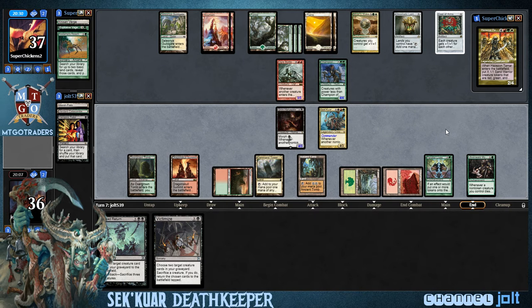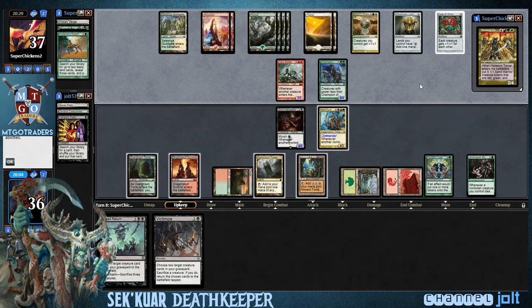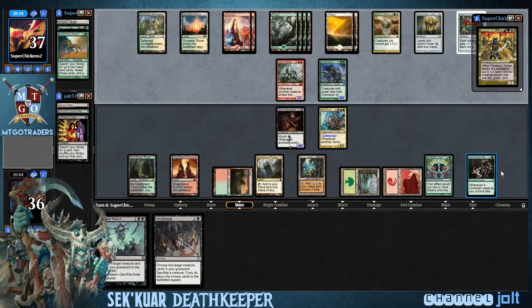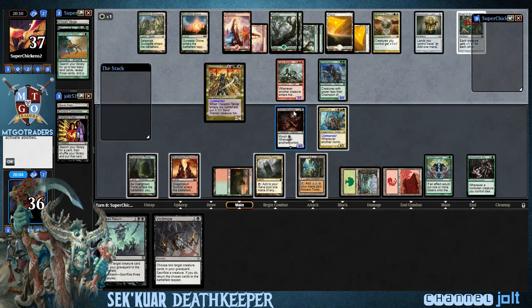Now, if he gets into, yeah, he's going to get to a spot where his champion is going to have enough power that we can't block. But at least with the mysteries, whenever one of our creatures dies, we get a clue token, and whenever we crack a clue token, we get a 1/1 white soldier creature, but we'll also amplify that out with Parallel Lives.